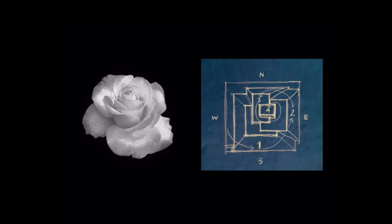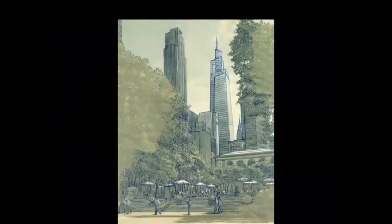But the reason I bring it up is that the tower is at the same time a tower of clean and pure geometries. It's also an organic form of a spiral, of an offset pinwheel. You can liken it, as we did, to the petals of a rose, which unfurl and unfold in a way as we see the organic form of a bird of paradise or a rose or some other plant. And on the right-hand side, we see the major 1, 2, 3, 4 volumes that are collaged together to make a tapered building, and to give this building its due, to mark what we interpreted as the center of Manhattan.